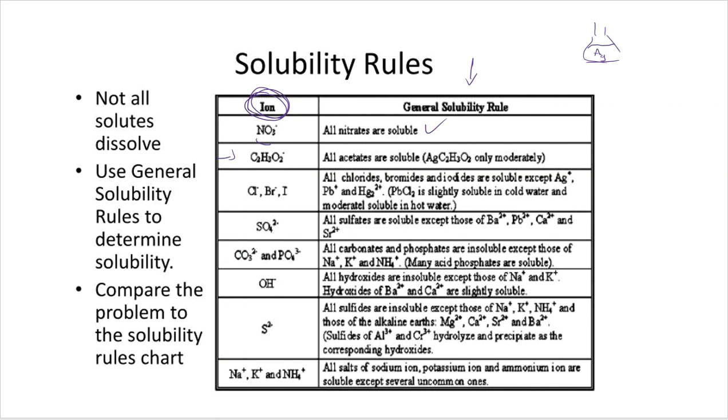This was the very first step in the qualitative analysis scheme. Add a reagent, precipitate it out. Do you see a precipitate? If so, then this is a positive confirmation test. Well, in this case, we're taking it to the next level. Because now, based on the solubility rules, if I know that silver is present, and I want to know how much silver there is in that solution, I can play off the solubility rules.